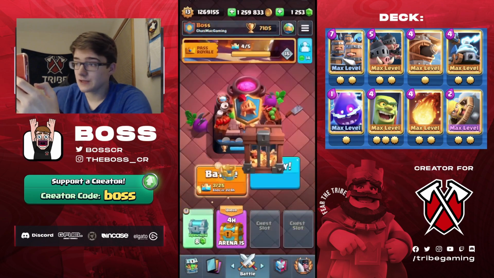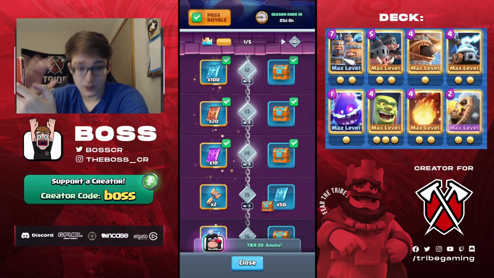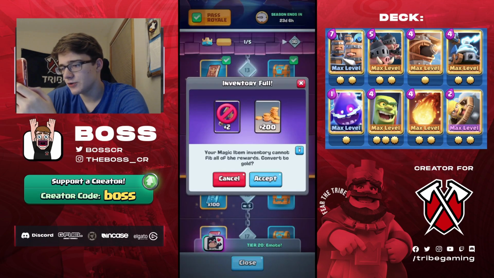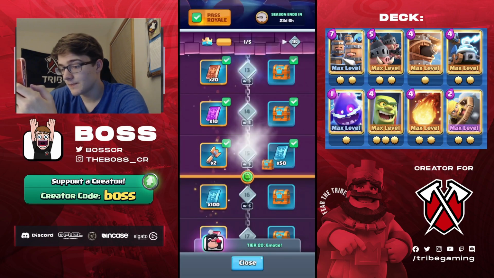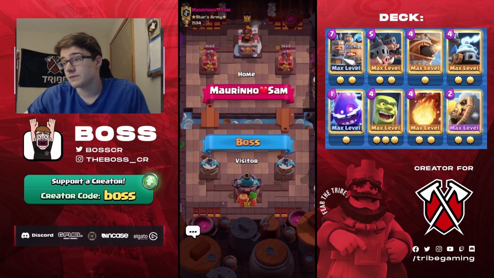Alright, let's go to the next one. I did lose the game before this one, so we aren't in the top 200 yet, unfortunately. But if I lose from here on out, I'll show it. And we're getting really close to Executioner emote, which I think is really good BM. Personally, I think it's a good emote. Alright, here we go. Alright, guys.